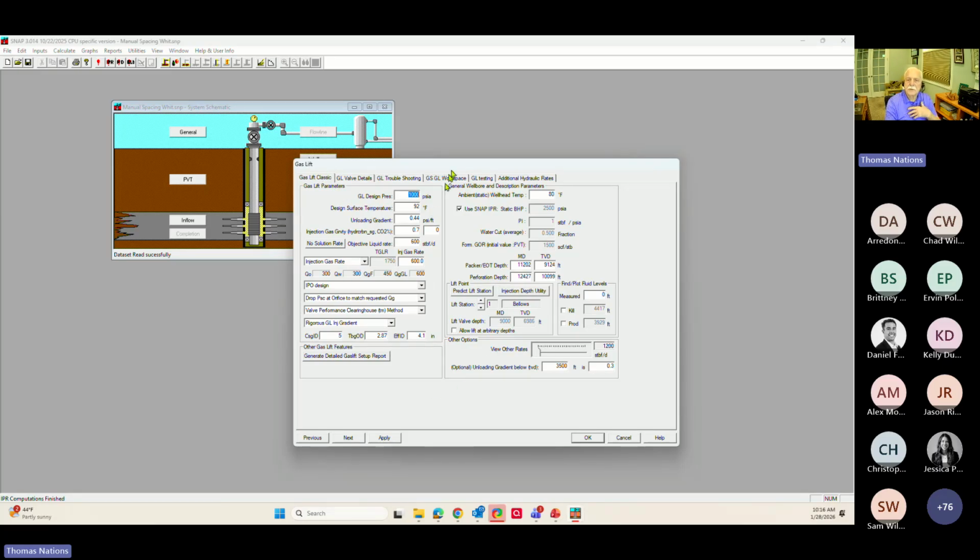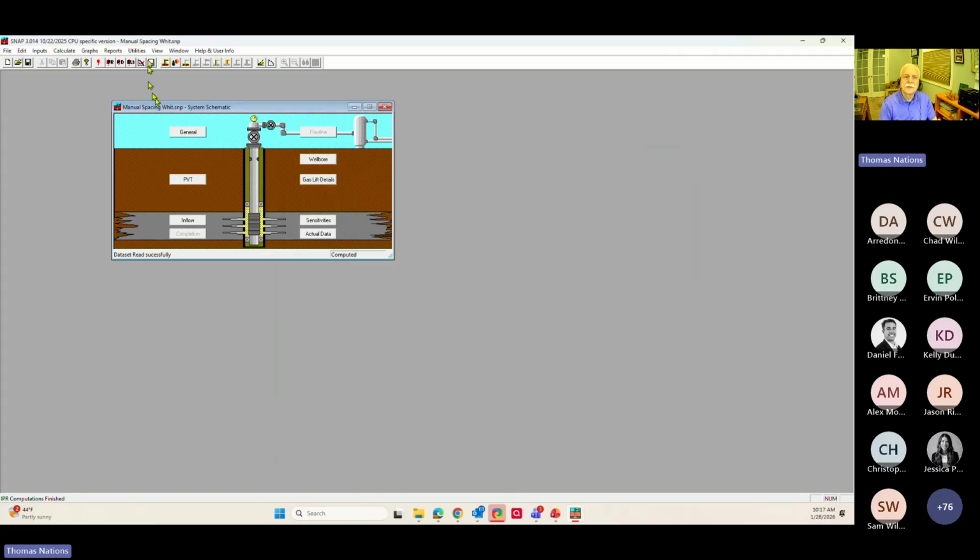So we're going to use 1,000 PSI for our gas injection pressure, and design wellhead temperature, loading gradient 0.44, injection gas gravity 0.7. That could be different than your produced gas gravity, so pay attention to that. And here's my desired gas injection rate. Here's my desired liquid production rate. I'm showing no solution rate right here because this case has not been run yet.